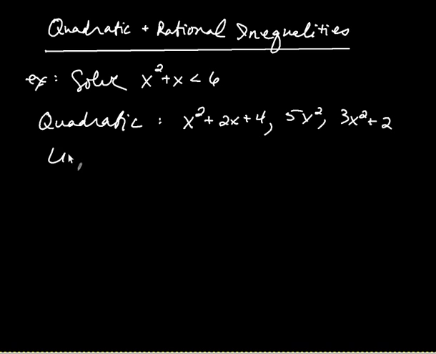We also have things called linear polynomials. And linear polynomials are where the degree is only 1, like 5x plus 2, or x minus 5, or x. Now we'll even classify a constant like 3 as linear as well for what we're doing now. Okay, so quadratic means you see x squared, and that's the highest degree, and linear means that the highest degree is x raised to the first power. So this would be classified as a quadratic inequality.